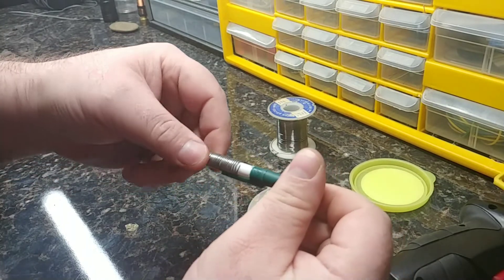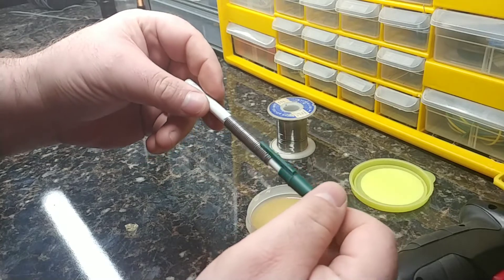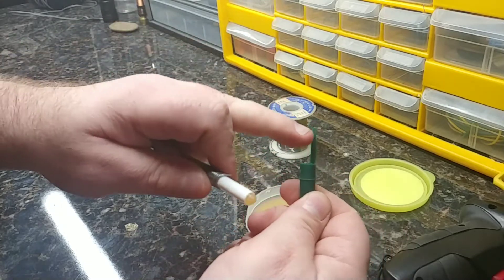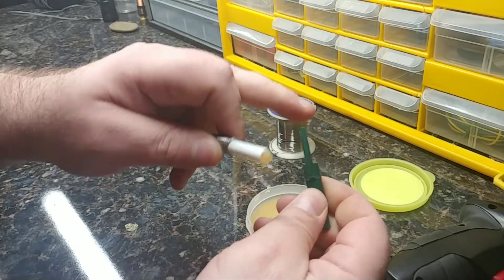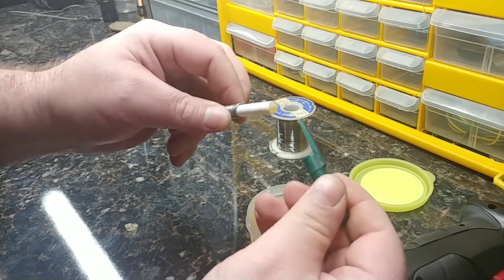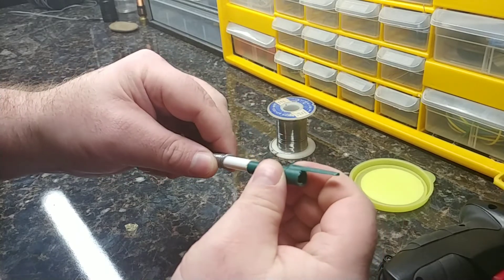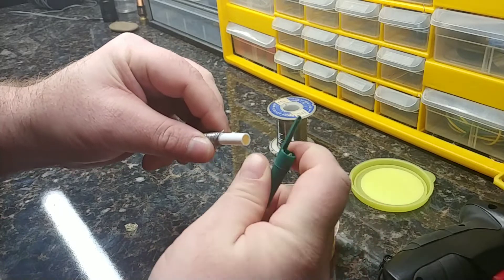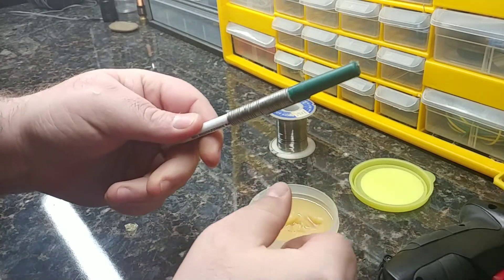So just a quick tip on how to have a little portable solder and rosin storage in your toolbox or go bag. To get the paste out, you've got this convenient little pocket holder — you can take your rosin out and put it on whatever you're working on, then clean it off when you're done. It works really slick — a nice, quick, easy way to have some portable solder.